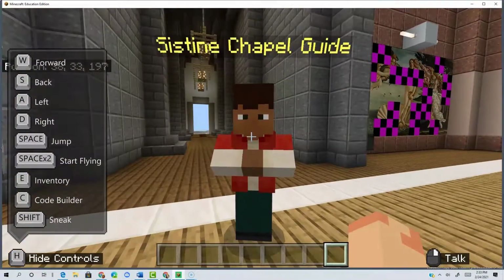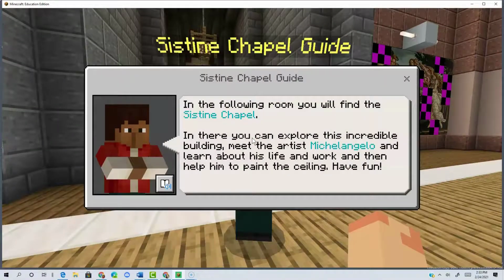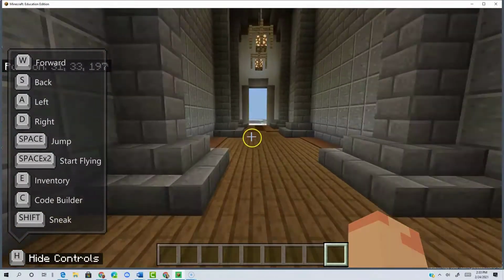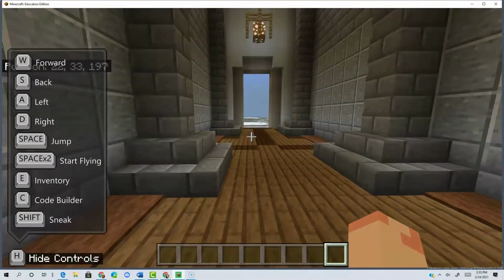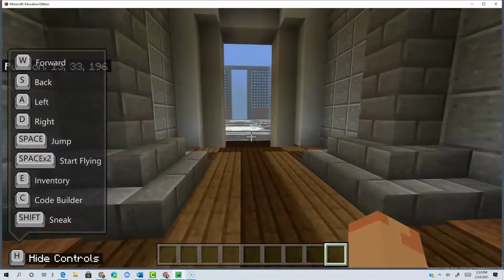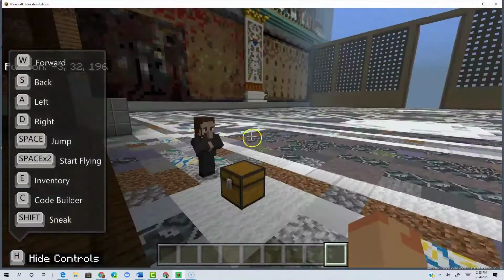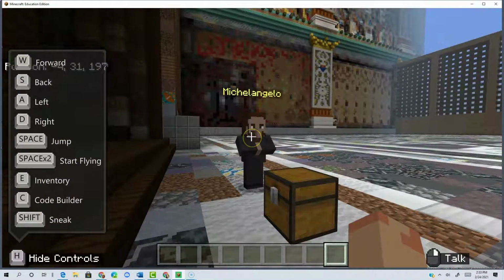Can see if he's got something to say to us. And that Sistine Chapel guide. Well, let's right click and see what he says about Sistine Chapel. I'm going to go through those hallways and I'll find and explore something about Michelangelo. Excellent. So NPCs are great little tools to use to provide pivot points throughout the world that you are using, whether it's one that you've made or one that you have been visiting.